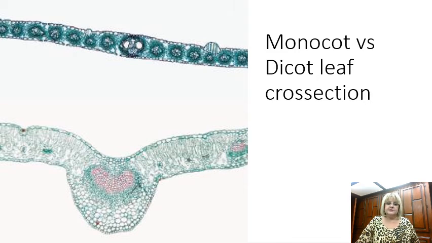Okay, so this will look more familiar, like something we looked at underneath the microscope. This is your monocot versus your dicot leaf cross section. If you look at the top one, you've got that little area that we called little monkey faces, but notice where the vascular bundles are. They are parallel to each other, like in a straight row. So that's going to be your monocot on the top. And then on the bottom, this is going to be a cross section of a dicot leaf.